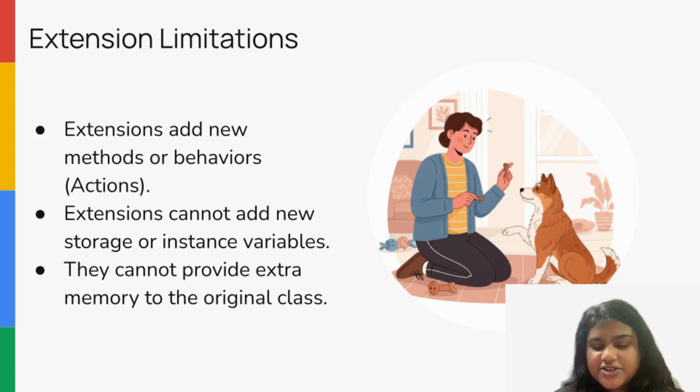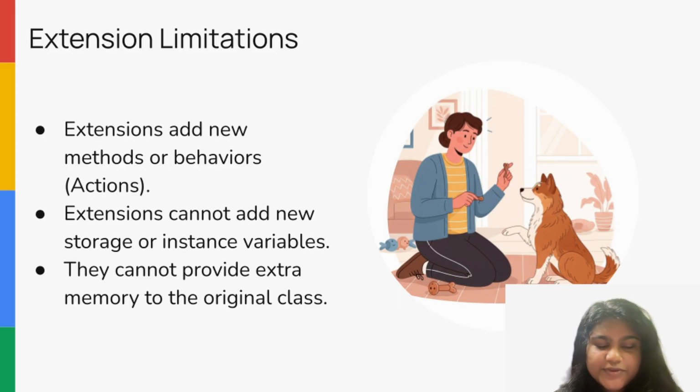Now, when you define a new extension, say user extension on the object user and try to store an extra data such as username, you're asking the 16-byte object to suddenly hold 24 bytes of data, but the object has already been created. The memory has already been allocated. The virtual machine cannot just inflate the object in place without overwriting the memory next to it. This is why we say that extensions can only help you to add behavior, which is the methods, and not add extra memory to the original class. Now we can also just say that can we not use getters and setters?